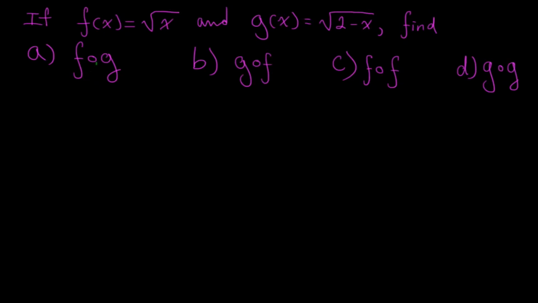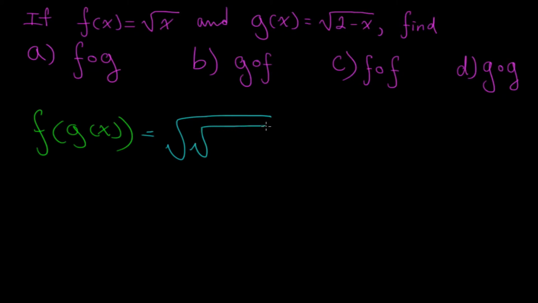So this is the same as f of g of x. So we just write g of x, and then for every instance of x in f, we write that. I'm just going to start with f of x because it's on the outside and it's kind of easier to do. And this is g of x, 2 minus x. I'll do it in a different color so you can easily distinguish between the two. So that's g of x, and the cyan one on the outside is f of x.